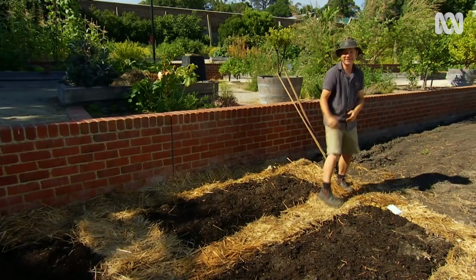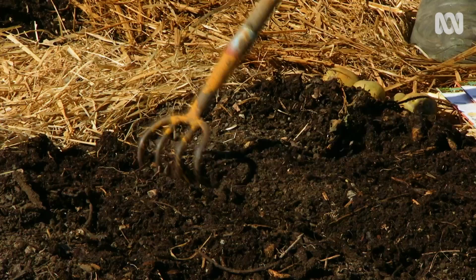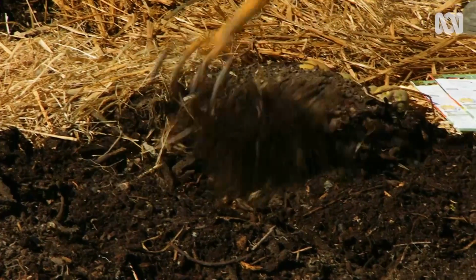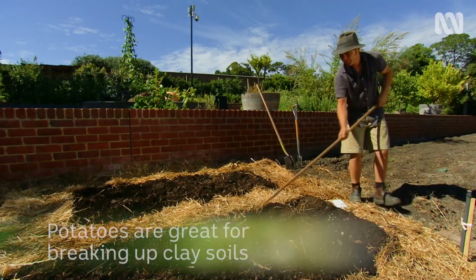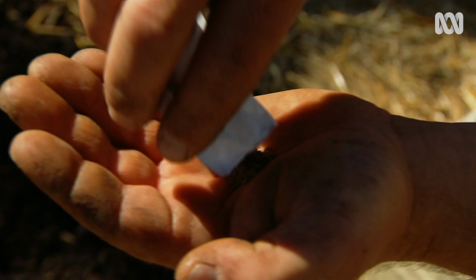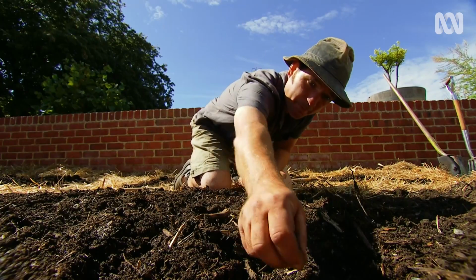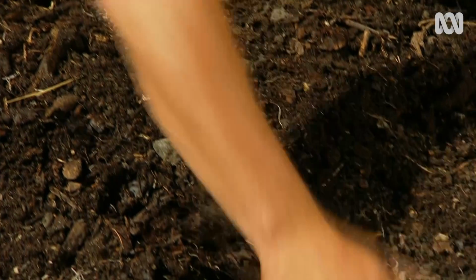I'm going to put mainly carrots, but I'm going to get a cheeky little crop of potatoes in there as well. If you're starting out on new soil, both of these crops can be really good. Potatoes for breaking up clay soil, and your taproots like your carrots and your parsnips for drawing nutrient that's hidden deep in your soil profile.